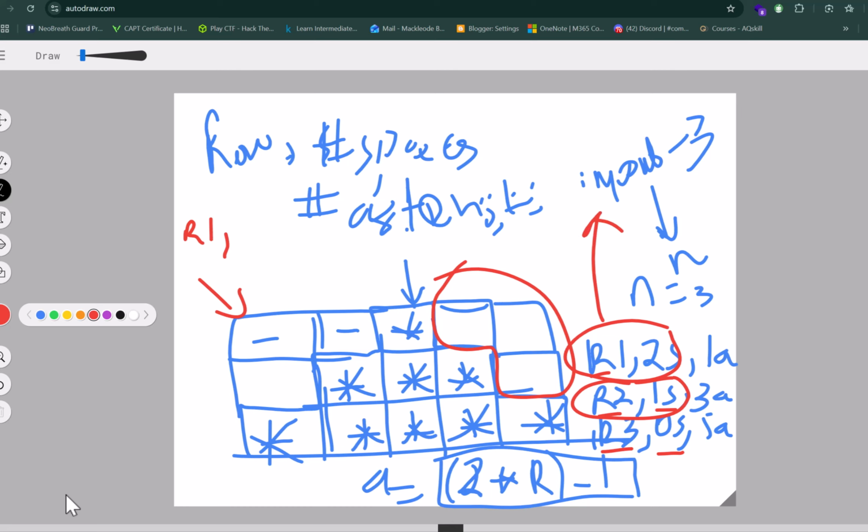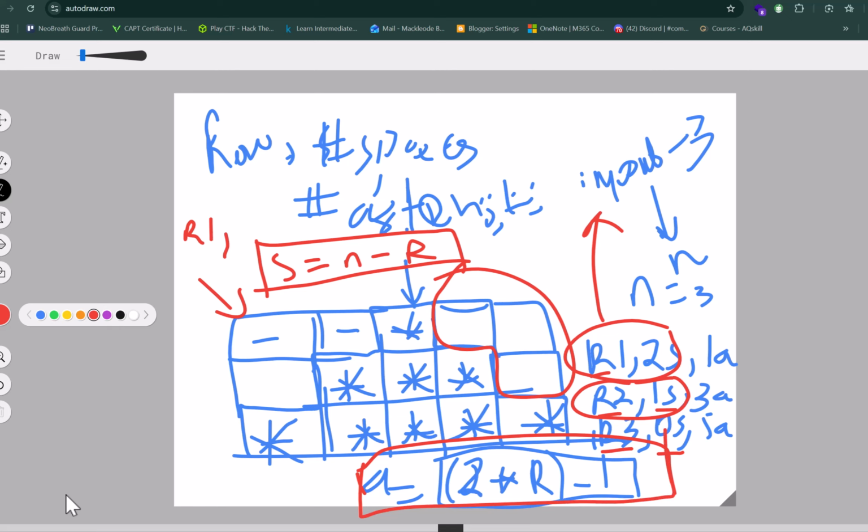So what can I say? I can say that the number of spaces is equal to N, the input, minus the row number. And these are the two main algorithms we need to solve this problem.